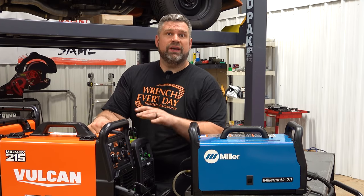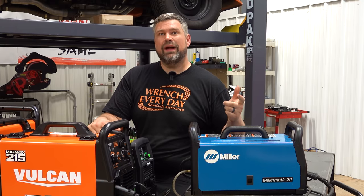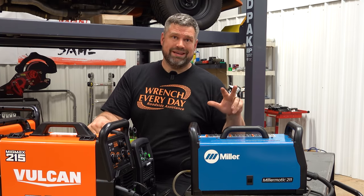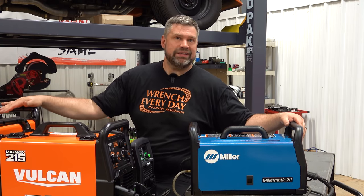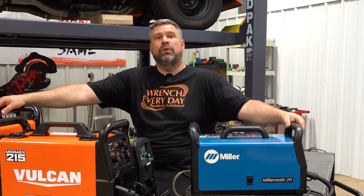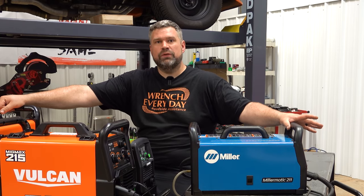There are also inverter machines that are what are called multi-process, where they can do stick welding, they do MIG welding, and they can do TIG welding, but they can only do steel and stainless steel. Seeing as how I plan to do aluminum and potentially other exotic metals, I need a dedicated TIG machine that's also able to run AC current out of it. So if you see yourself doing just some steel, occasional stick, a multi-process could be good for you.